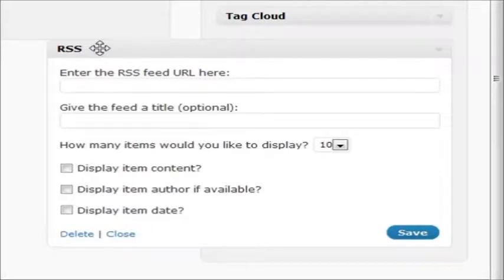You can put that feed in here, and it will display the posts and the little feed items in your sidebar for your visitors, guests and registered users to get quick access to. It's a very valuable tool if you have frequently updating content from different areas of the net that you don't want to do all yourself. A good RSS feed in your sidebar will take care of that for you.